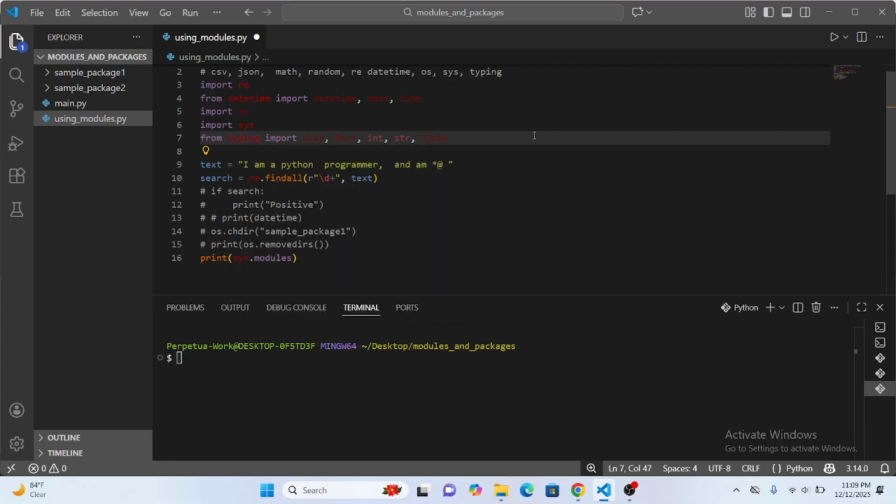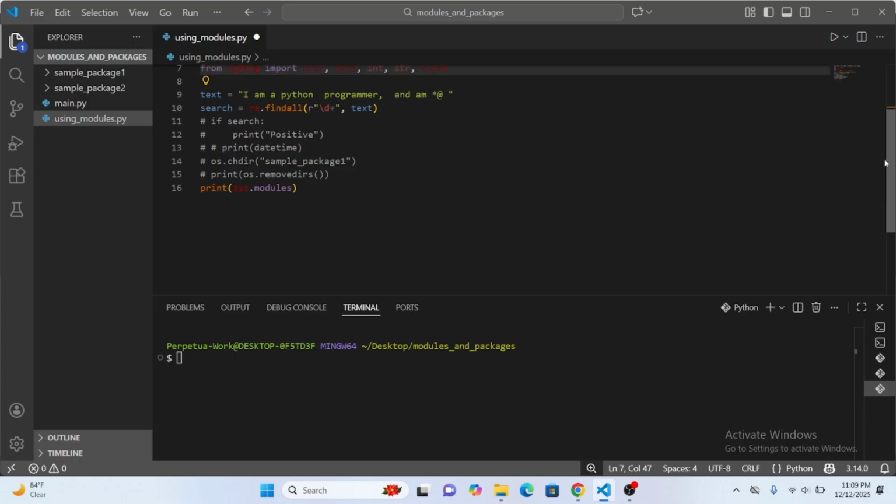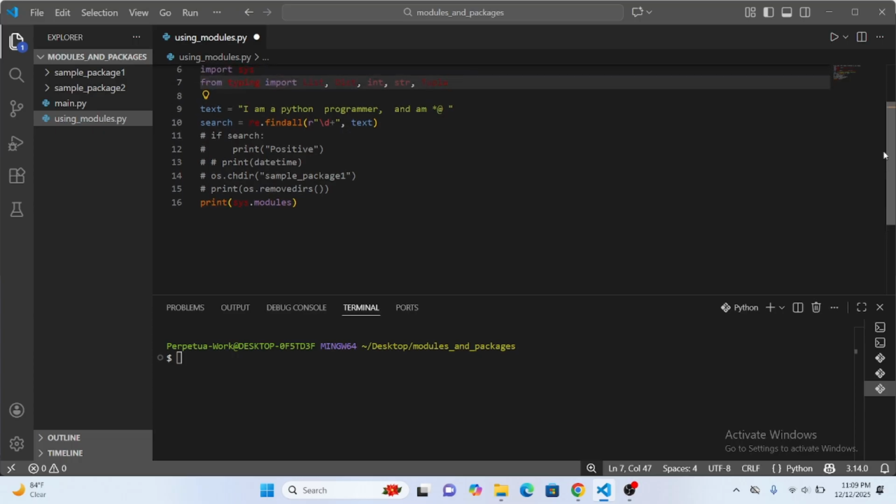And how do we use this type hinting? Well, let's say we write a function and we are passing in something like an integer value in that function, right? So we are going to use this type hinting to specify that the type of value that we're expecting in this function is an integer value, right? So somebody will not be able to pass in a string or just any regular type of integer. So let's say I define this function.